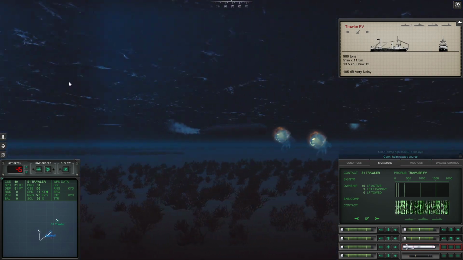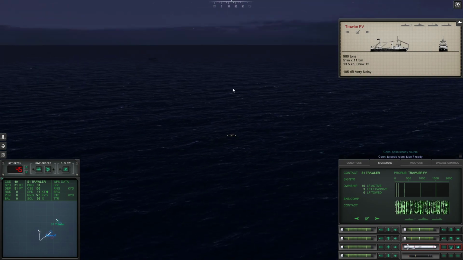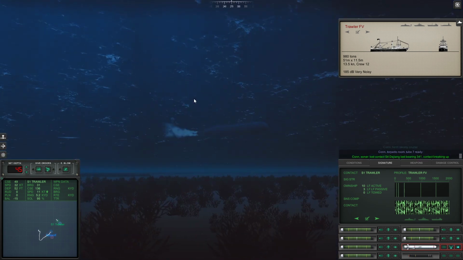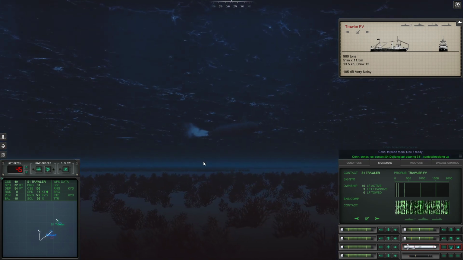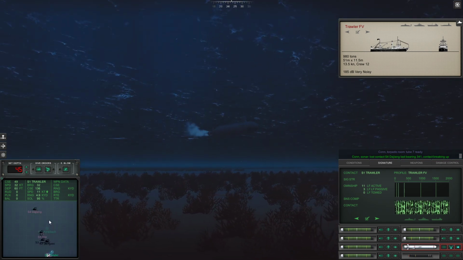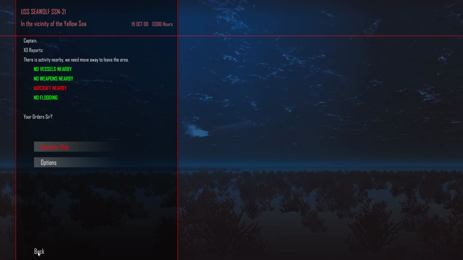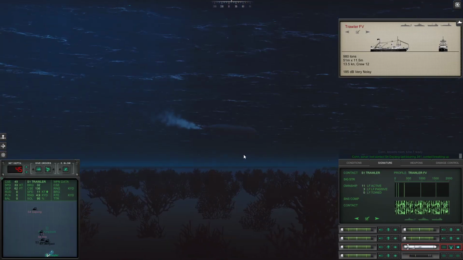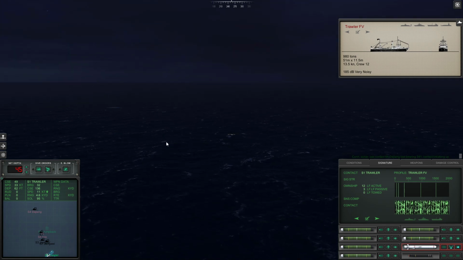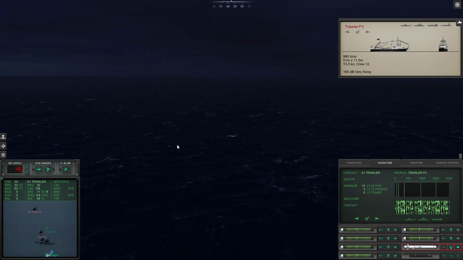Okay, he is dropping depth bombs, which is not good. Got him. Bearing 341. Contact breaking up. Okay, we finally did everything that we need to do here. It's gonna be hard to run away from this helicopter. And the airplane is what really worries me.